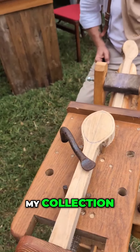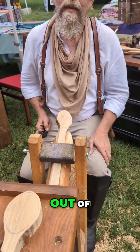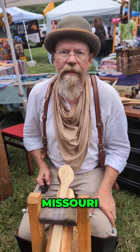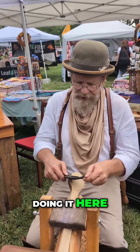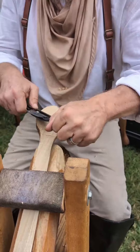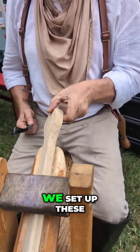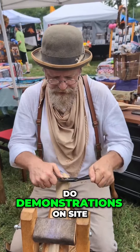I'm pretty excited to add that to my collection. Everything here is handcrafted. Where are you out of? We're out of Neosho, Missouri — not too far away. Everything is handcrafted, as you see me doing it here. We do it the old-school way. We set up these craft shows and do live demonstrations on-site.